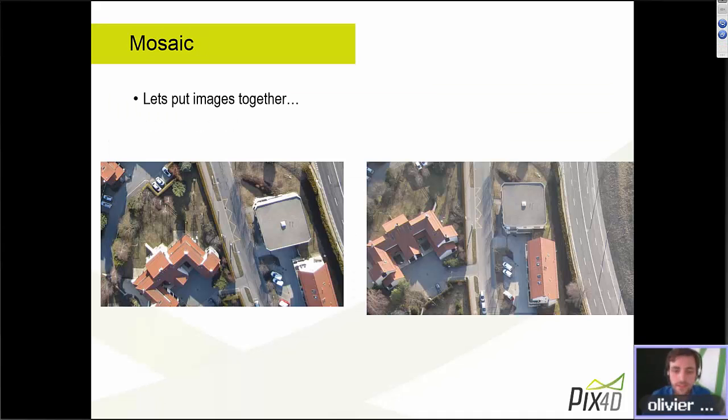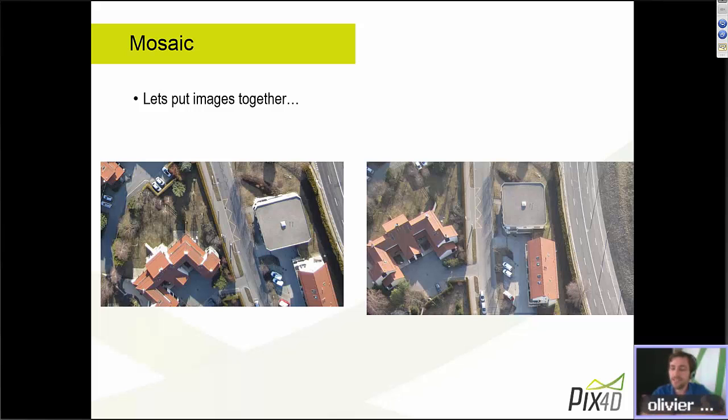So let's now go a little bit more in details about what is really Orthomosaic. And for that, we will start with what's a mosaic and how do we put images together. So let's go with the very naive way. We have two images taken by UAV that you can see on the left, on the right of this slide.